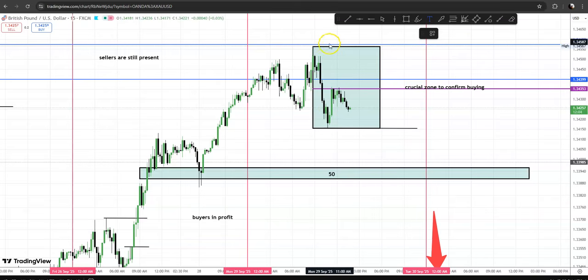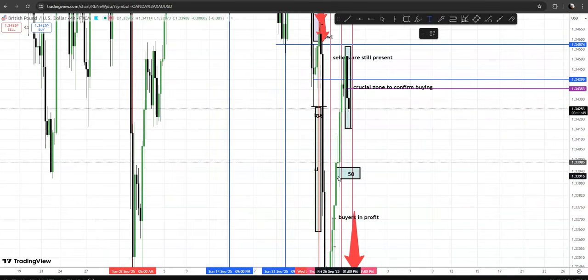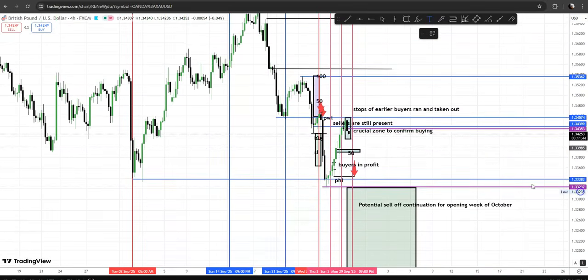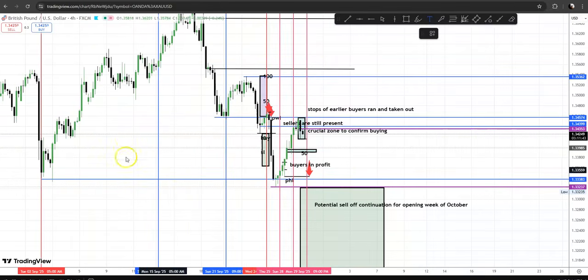So we have the same parameters marked out for the daily range. The day hasn't come to an end, so later on, as time permits, I might adjust it. But there's not really much happening right now, I'm gonna be honest with you. It's a pretty slow day because it's the end of the month period. But 4-hour chart, 4-hour. Okay, so here we have it, people. Right in front of you.